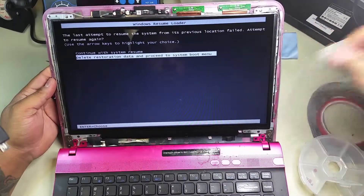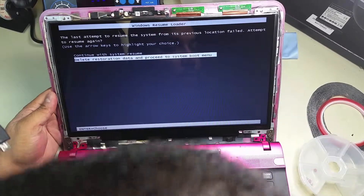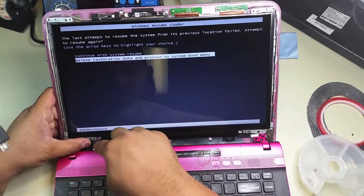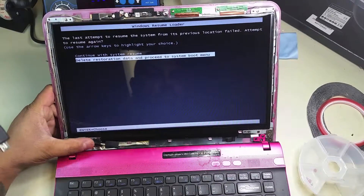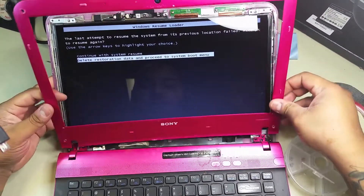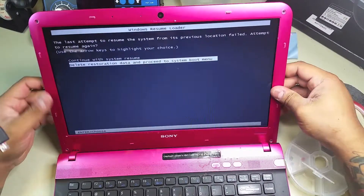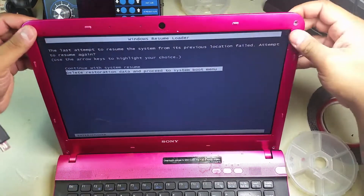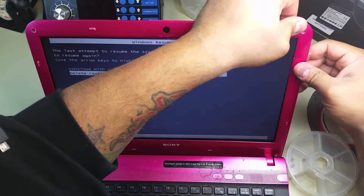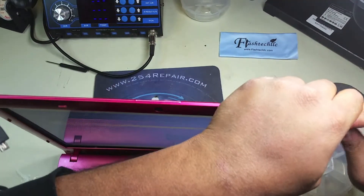As you can see, we remove the plastic protector and we've got video output on the display — and on the command prompt side of the operating system. Hopefully we're going to skip the part where it says to continue with system resume and we'll see it display colors and everything.